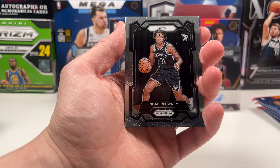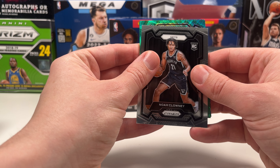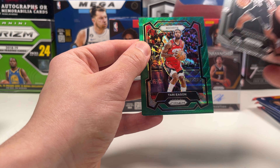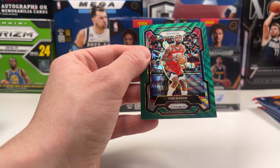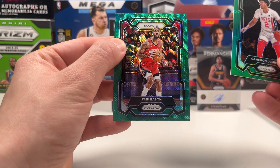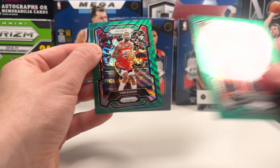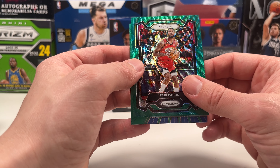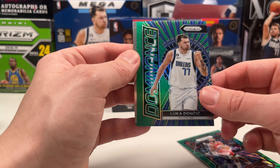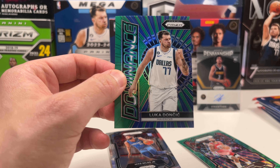Let me know — I'm just going to do a short little review. I'm trying to open up everything on this channel. Do we get a rookie? No. Rockets — can we get Tarry Easton? This one looks different. So here's the one we had before, and this one has a different look — this might be the green wave prism versus just regular green. So these might be the exclusives. And another green Luca — Luca Luca baby! A rookie Luca on the green wave. That was a Dallas pack for sure.